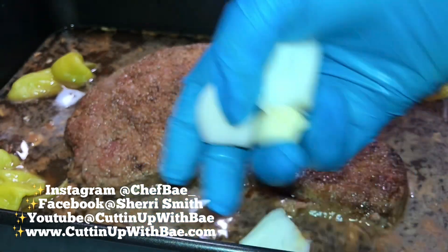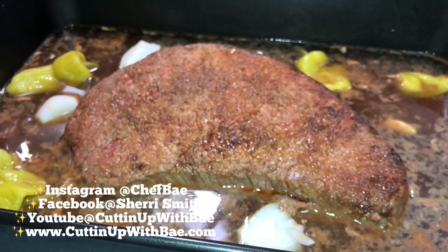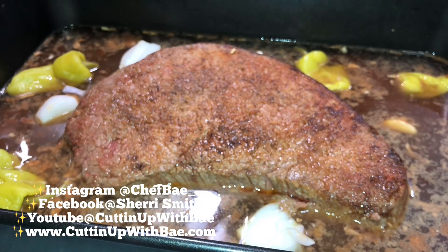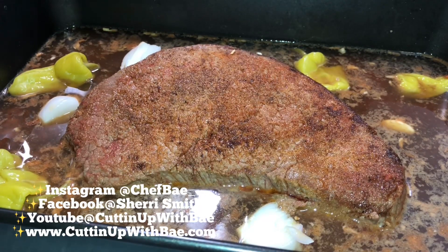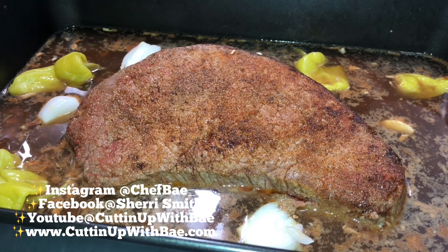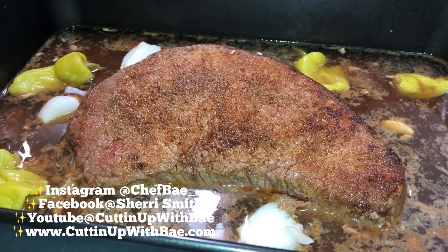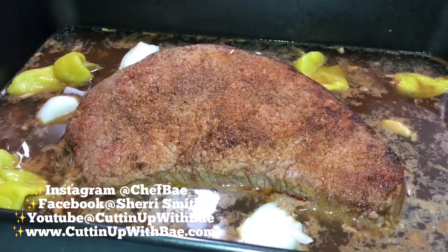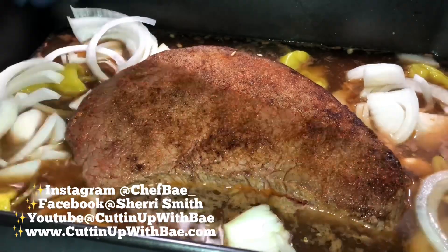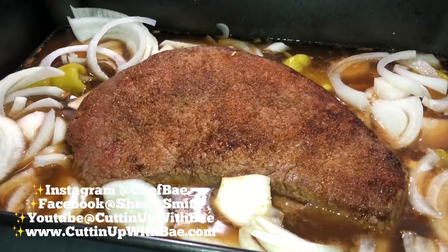From there, all you really need to do is put in some chopped onions and some garlic. You guys may know this or may not know this, but I really don't stick to traditional rules when it comes to recipes. I'll stick with the gist of the recipe, but if I want some onion, I'm going to add some onion — because either that's what I want, that's what I have, or I know it's going to make it taste good. So for everyone who's like, hey, that's not traditional Mississippi pot roast — yeah, yeah, simmer down. This is the Chef Bae way.